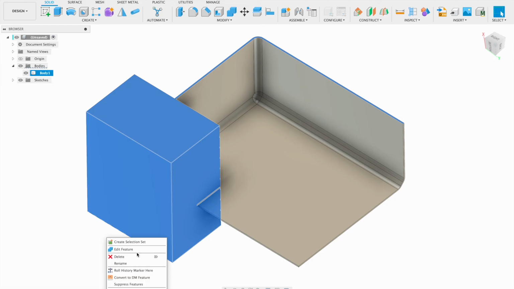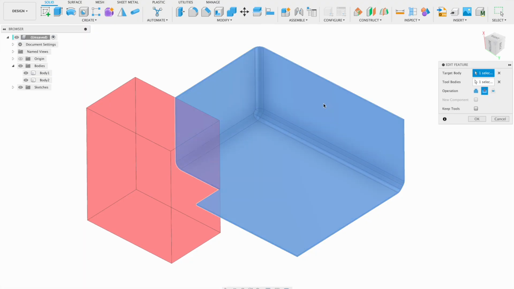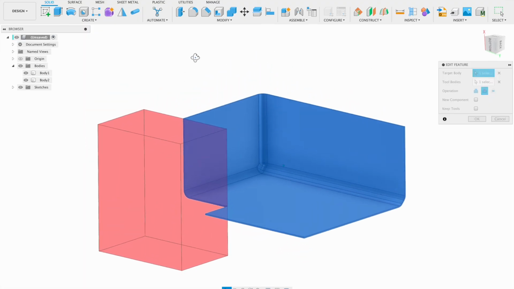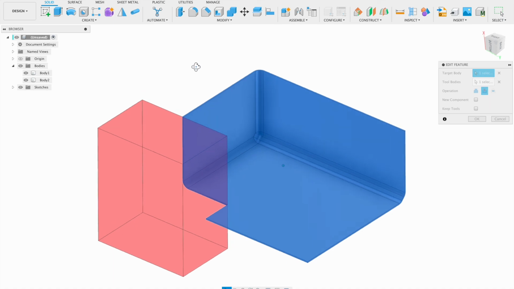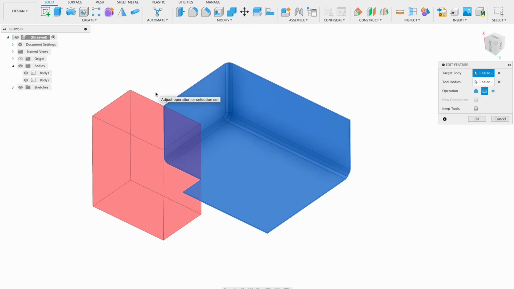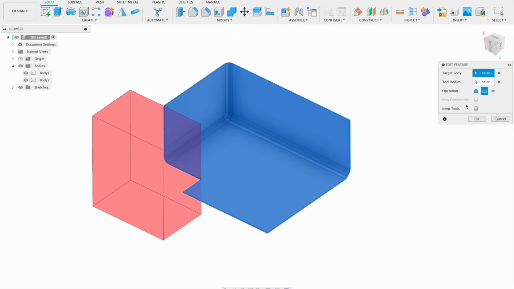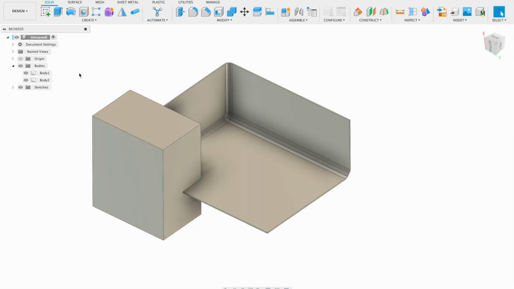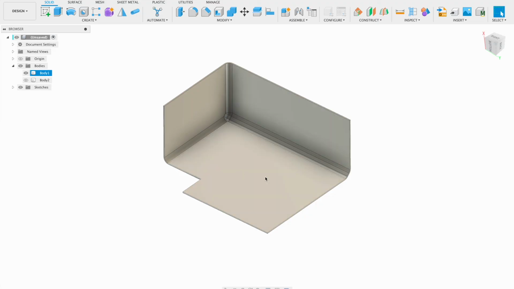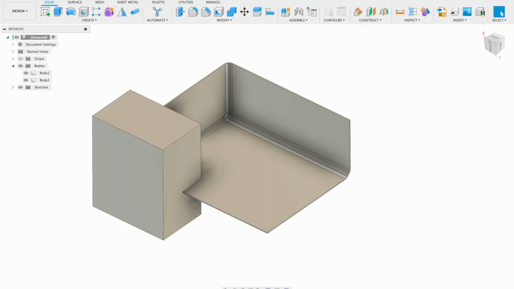Now, that's join. Let's do cut, okay? The cut is very similar to cutting away during the extrusion process, but we're doing it after the fact, and there might be reasons for this. Let's say, okay, now I have a single body. The tool was used to cut away my shape. I can also say keep tools. So I have this cutaway now. I have my cutaway. I also have my tool, okay?